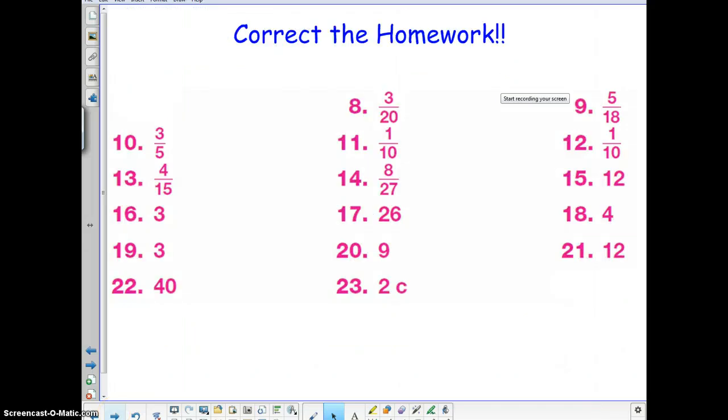Now, these are the answers to the homework. So if you can correct it yourself at your desk, you know how to correct. If it's correct, leave it alone. If it's incorrect, you need to put a slash through it. Every incorrect answer needs a little S or a little D. S means you know what went wrong. D means you do not know what went wrong. And remember to put the number incorrect at the top. I'm going to move on, but have the sub pause this slide so you guys can see this for as long as you need to correct your assignment.